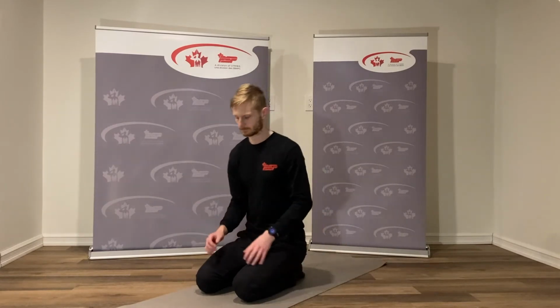So take a quick 5 just to shake things out a little bit, and then we're going to go back into that chest opener. So clasp the hands, press them down towards the floor, press the chest up towards the ceiling. You also want your shoulders to be pressed together and down, like you're trying to tuck them into the back pockets.